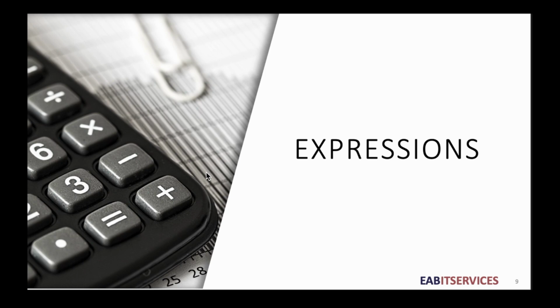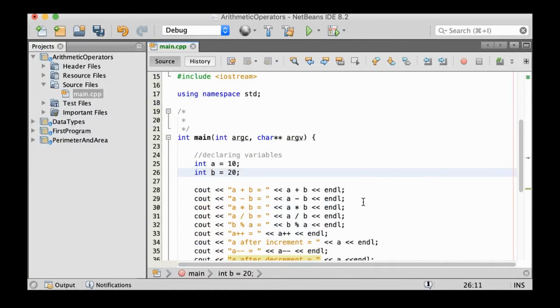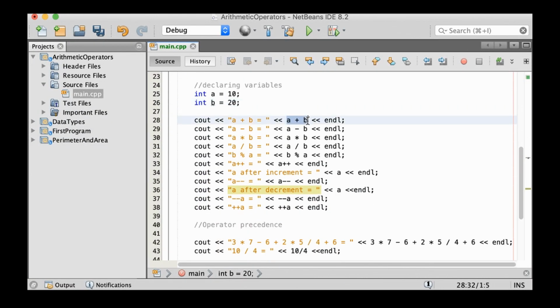Now let's look at the next thing that I want us to discuss, which is expressions. Think of an expression as a statement that yields a result. For instance, what we just did in our code is an expression, which gave us a result. These are all expressions. Any statement that yields a result is an expression, and expressions are evaluated, and then you get a result.